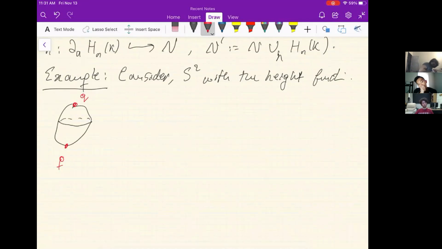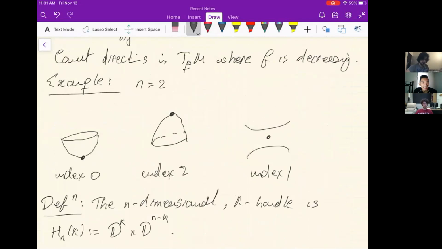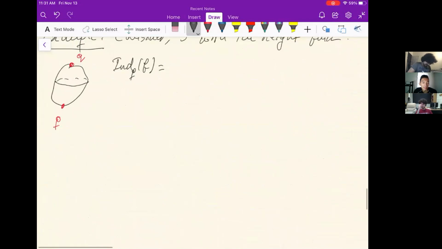Okay, so we start with the empty set, and then we pass through our first critical point, which is P, and the index of P is what? Just to see if you're following. Is it -2? Or is it 2? I can't remember. Yeah, no worries. So it's actually a minimum. So it has index 0.